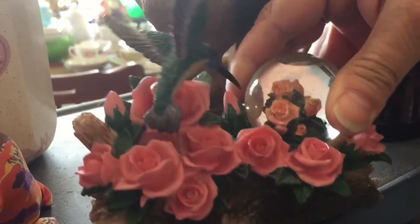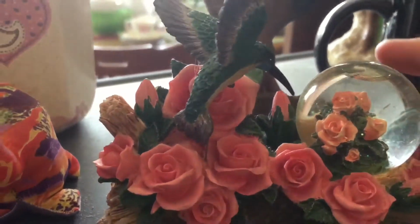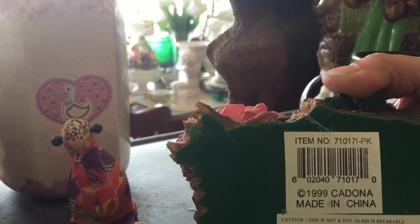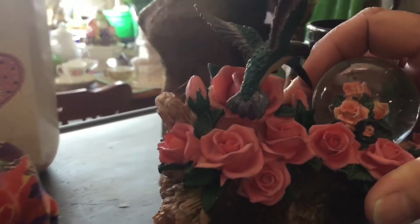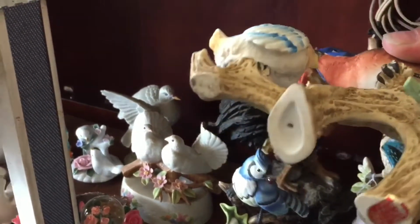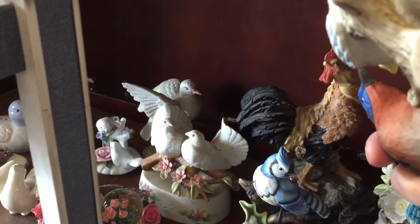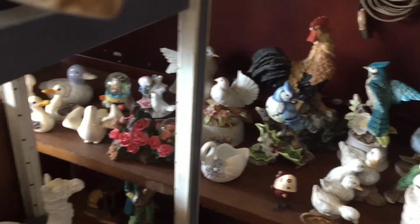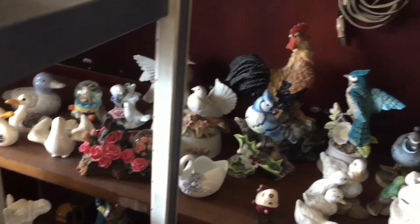On this shelf, there's a ton of birds. I love hummingbirds, and you can see I picked up this item with the roses. All the flowers were intact. It was made in China. I just thought it was so cute, but I did put that item back. And then I proceeded to look at some of the, I'm sorry about that. I think I was just trying to reach something. So I thought maybe this was an Andrea by Sadek bird figurine. No chips or cracks. It was really nice. And I did set it off to the side thinking that I was going to get it. I think later I do put it back.